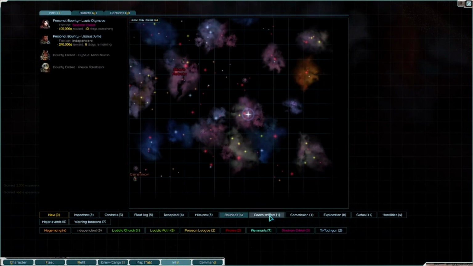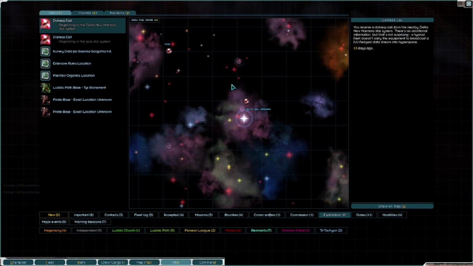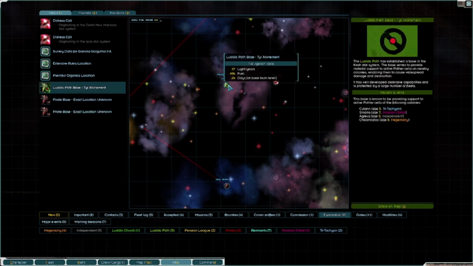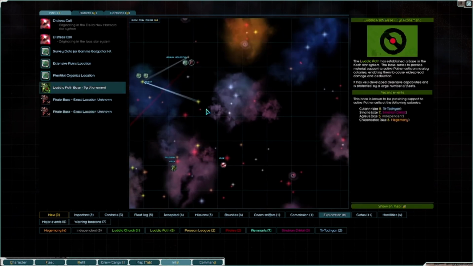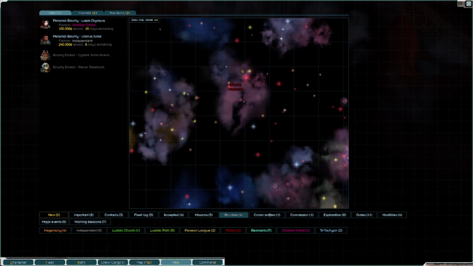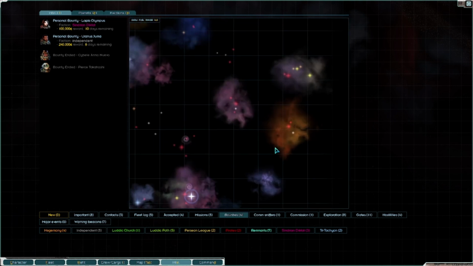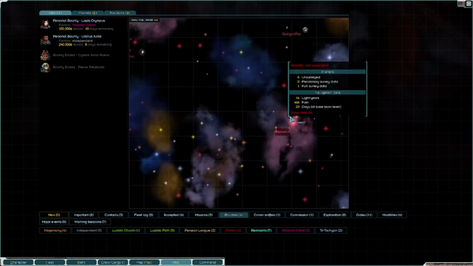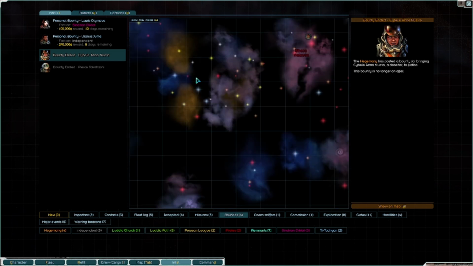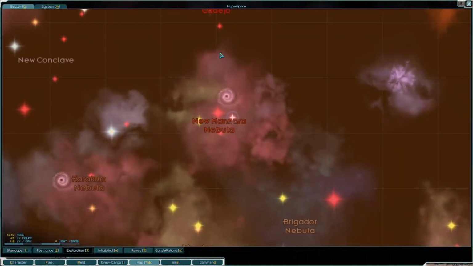What's up? What else is out here? Anything? Some good bounties. There's not a lot. Kind of surprised. Huh. All right, we're heading back in.